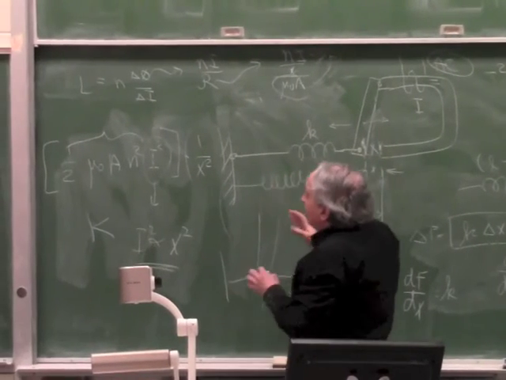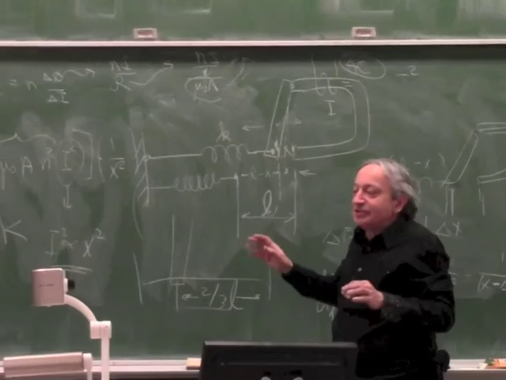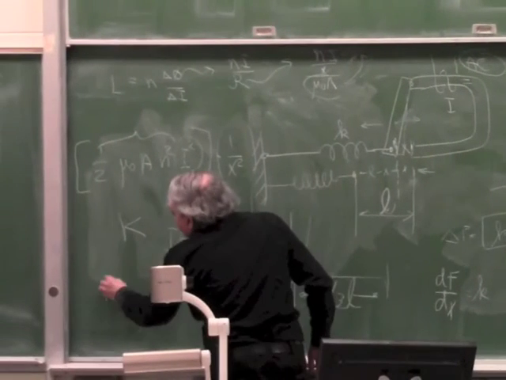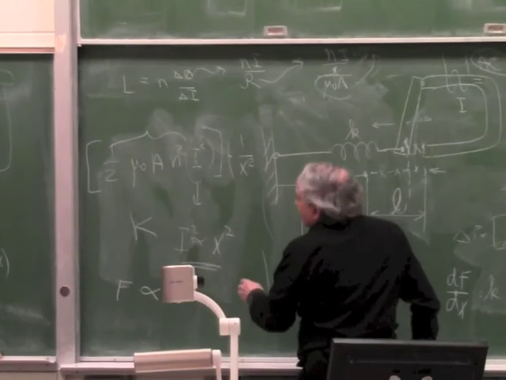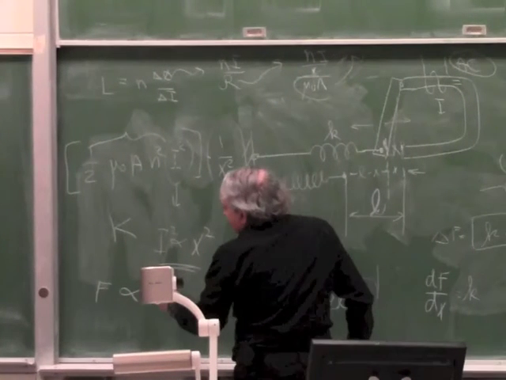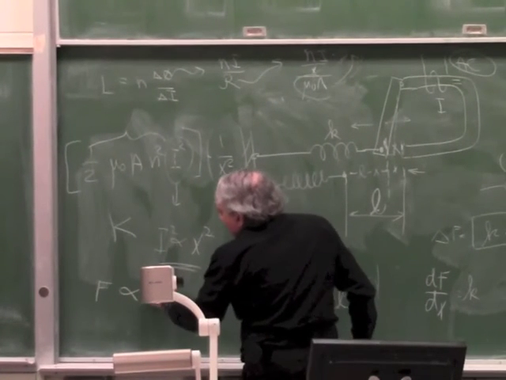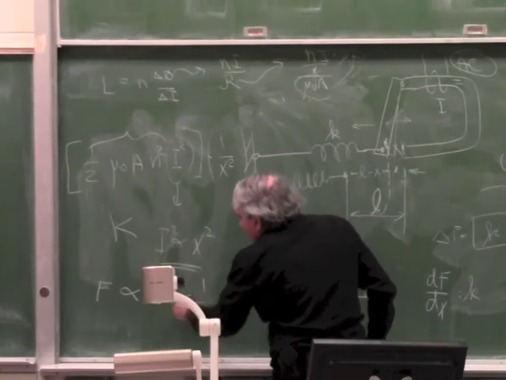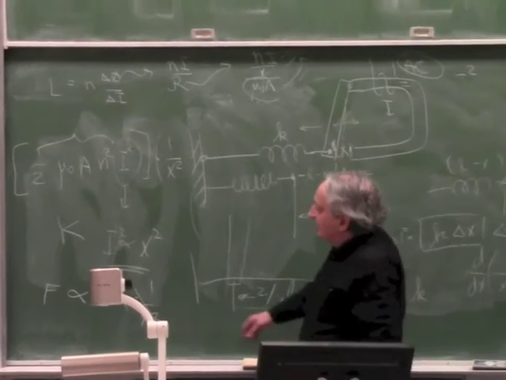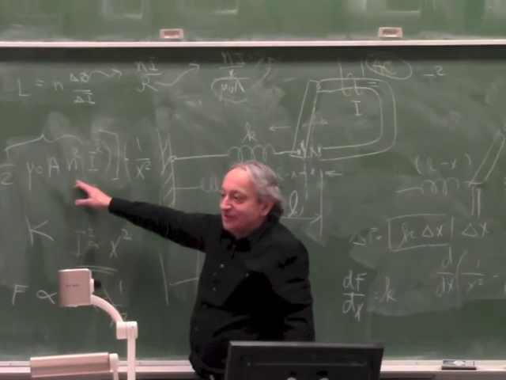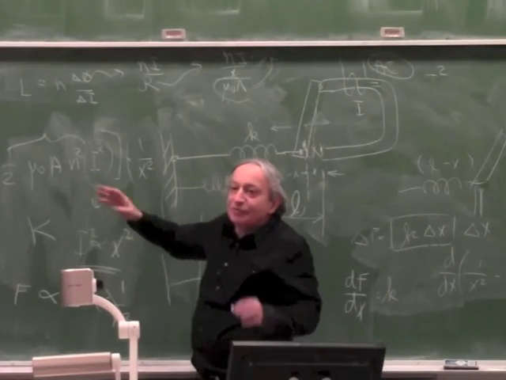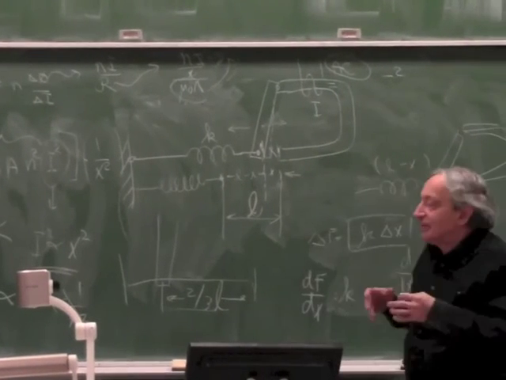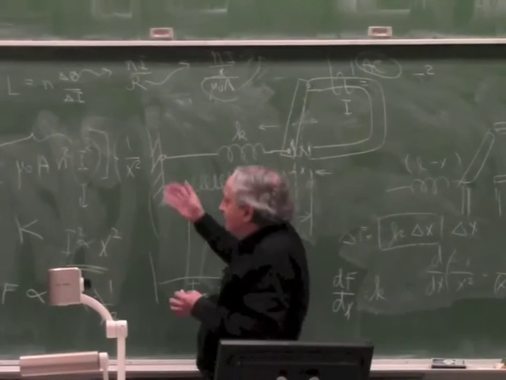So in a CO, if everything was perfect, in other words, if everything was linear and perfect, I will get that the force is proportional to some number I squared, which is basically I squared times x squared times 1 over x squared. So if everything was perfect, it will be constant force, just like a moving coil. So this will be a wonderful actuator because it cannot demagnetize, cannot saturate. It's a very good actuator, but unfortunately this doesn't happen.